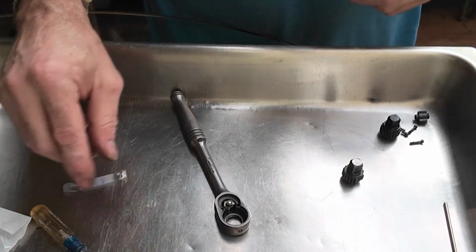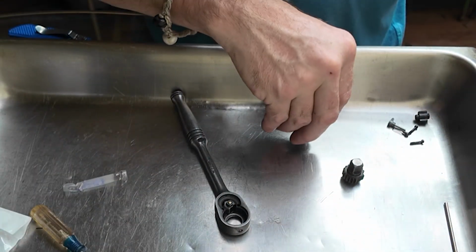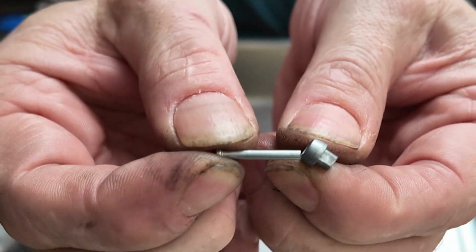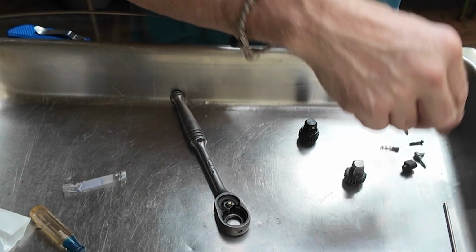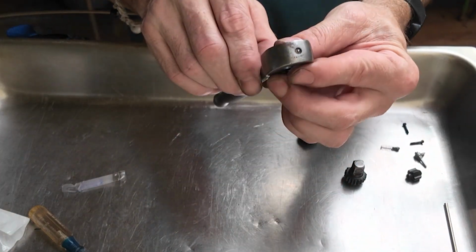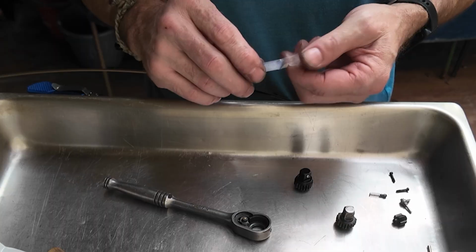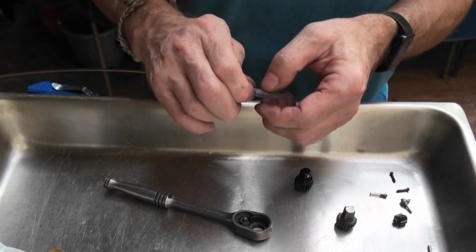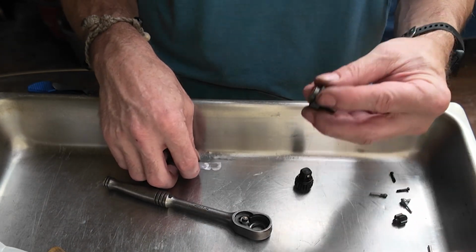So, that being said, the new kit comes with the new gear. Okay. New hardware. It comes with the new switch and rivet, if this was the problem with your tool. The new gear pawl. Alright. So like I said, I don't have any damage to this gear pawl because it's a super simple design. I don't think there's really any need to replace it. You saw with this other tool, most of the time when you have a gear blow up, it's going to damage the pawl as well. And the pawl in this other one wasn't destroyed, but the gear was. The gear in this one is destroyed.